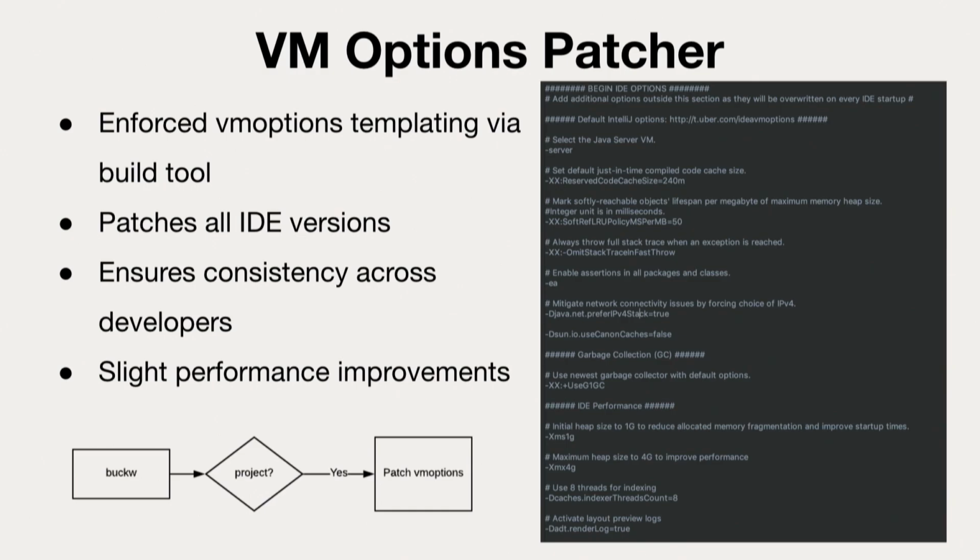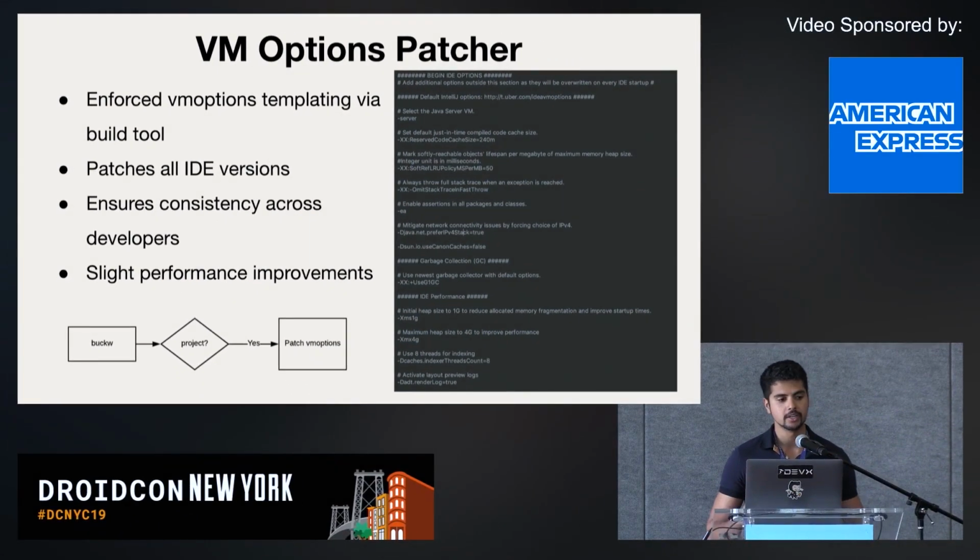Now, the way we enforce this is the interesting part. Because, as I mentioned, we use Buck as a build system, we actually have a wrapper around the entire build system itself, so that any actions that get executed within your CLI or from your IDE itself go through this wrapper. As part of the wrapper, one of the post-processing steps that we do is to actively go into all your IntelliJ instances and patch these options into your IDE. With this freedom to enforce this level of templating, we now have a lot of developers that are all using the same uniform setting.